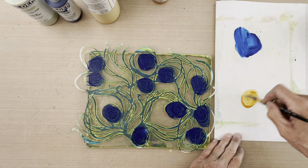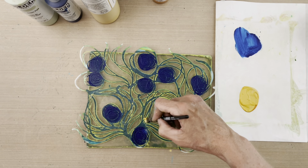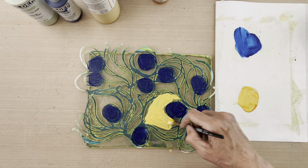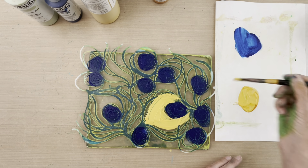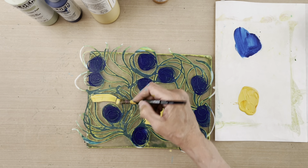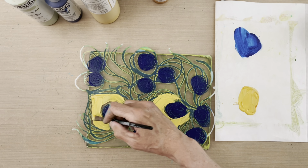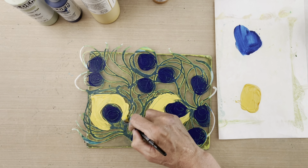And I'm going to just swirl those together. And I'm going to bring in the brush and paint right in this stencil into the golden part of the peacock feather eyes. And I'm going to lay it on pretty thick so I get good coverage. And it doesn't matter if my brush dips into the blue and it gets a little messy because we're not going for a perfect print here. We're going for a print that looks kind of painted and painterly. So it's all right if the colors kind of blend and smear together. That will enhance the effect, actually.